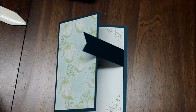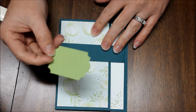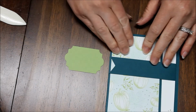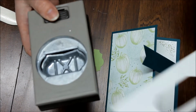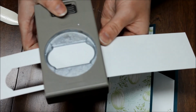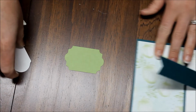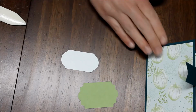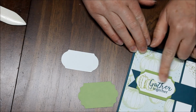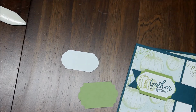And now when it comes to the greeting, I actually used Pear Pizzazz and Pretty Peacock. So I used the Everyday Label Punch as well as the Timeless Label Punch. Normally I tell you to stamp first and then to punch it out, but for this one I'm actually going to punch it out first with the Timeless Label Punch so that you know where to stamp your images. Because for this, you're actually gonna have the Gather Together off to the left and the pumpkins to the right. And I want to make sure that everything is going to fit on there.